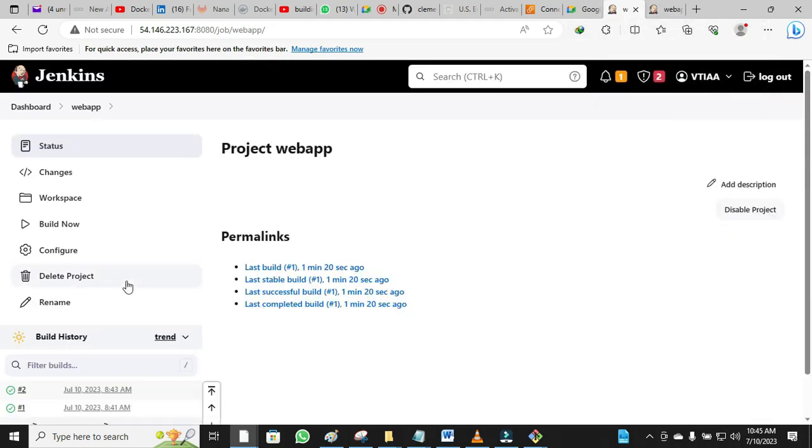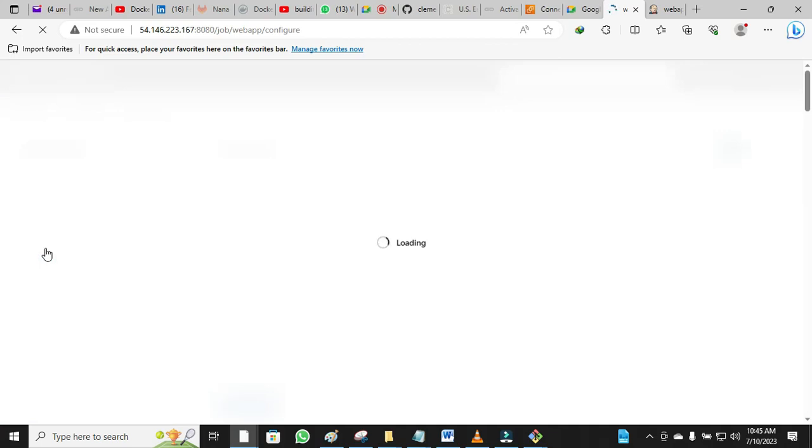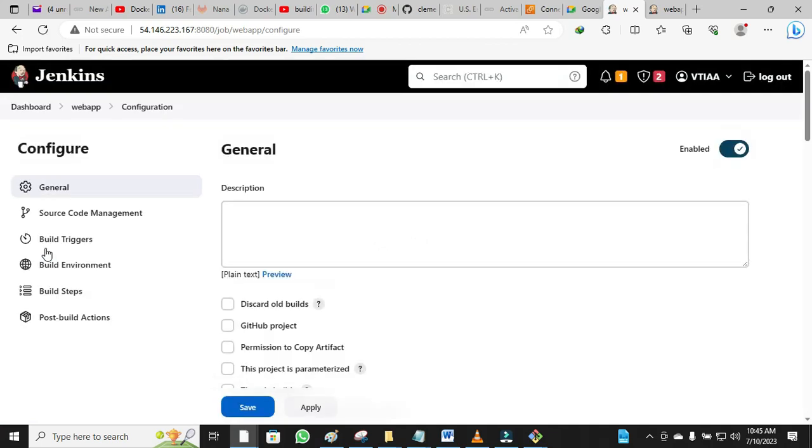So after we must have built, we'll configure the job again. Whenever you want to change anything in that job, you come to configure. Now we have downloaded the source code. We have gone through the build steps of building. Now we are at the post build step.